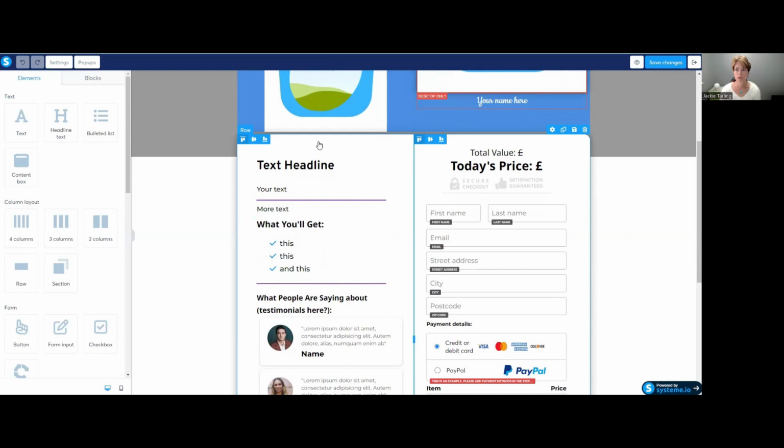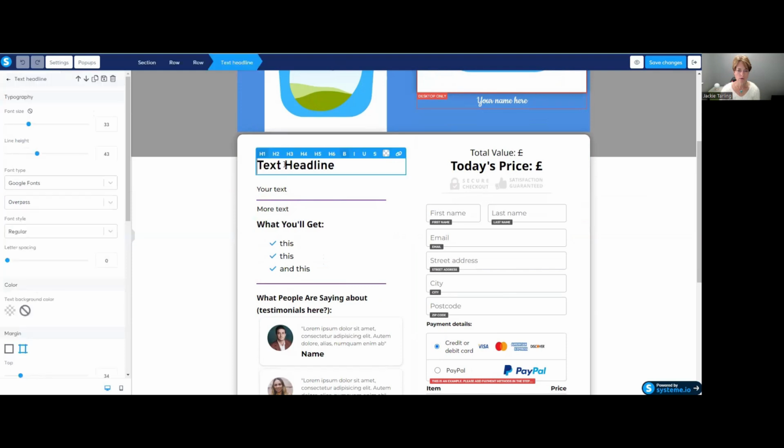I also wanted to show you, and I have shown you a little bit of this with regard to the fonts within the course creation, that if you want to change your font, you can just hover over, and if you come over here, you can change the font size as well, which is so easy to do. But you can also change the font style. So you've got Google Fonts, Web Safe, Custom Fonts. I tend to go for the Google ones. That's just easier.